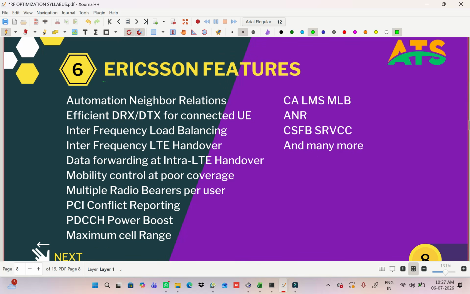Now, in sixth, we'll discuss the Ericsson features: ANR, automatic neighbor relation, efficient DRX, DTX for connected UE, inter-frequency load balancing, inter-frequency LTE handover, data forwarding at intra LTE handover, mobility control at poor coverage, multiple radio per user, PCI conflict reporting, PDCCH power boost, maximum cell range, carrier aggregation, load management strategy, multi-level balancing, ANR, CSFB, SRVCC, and many more. 100 plus features in Ericsson.